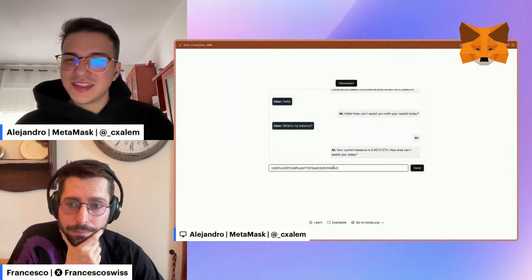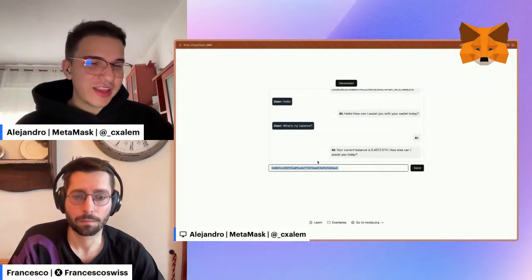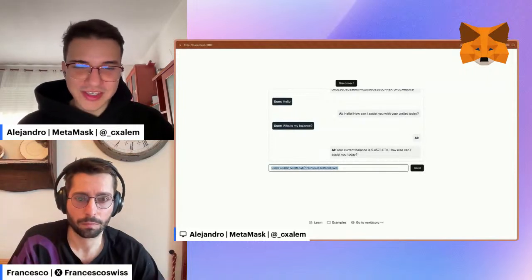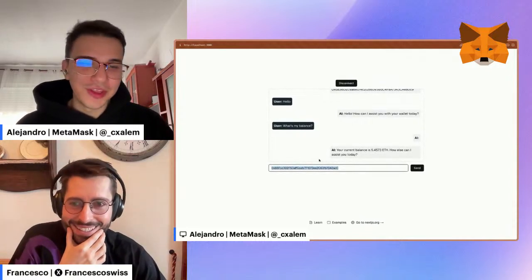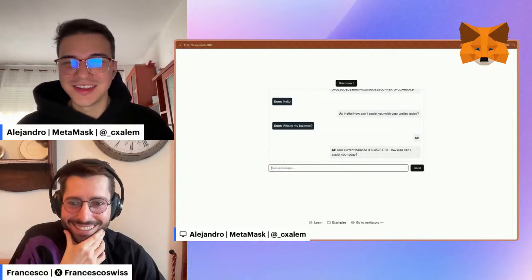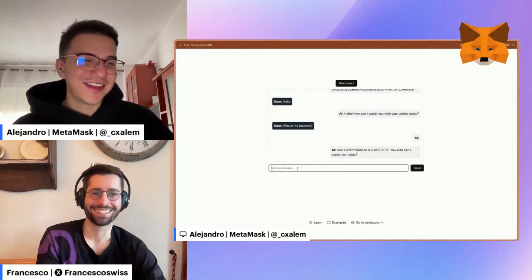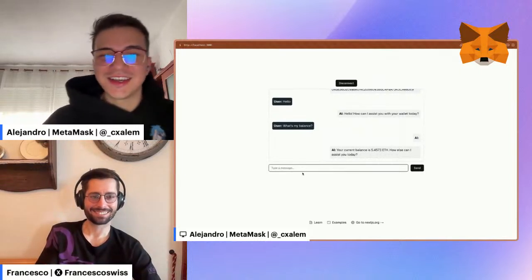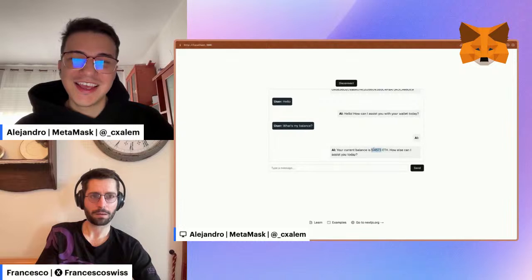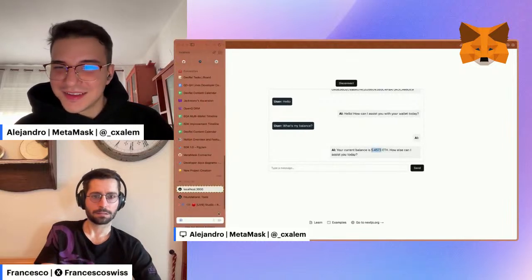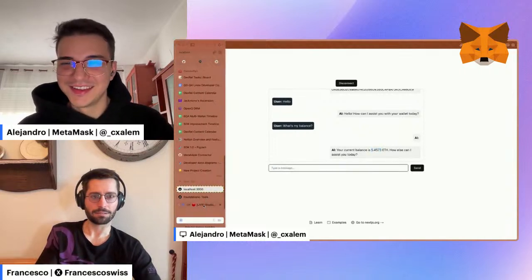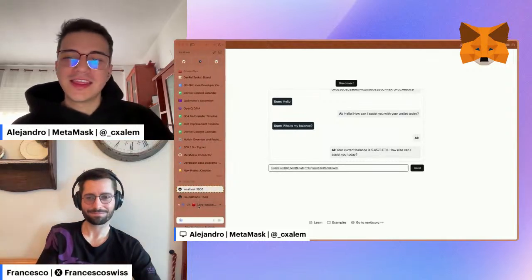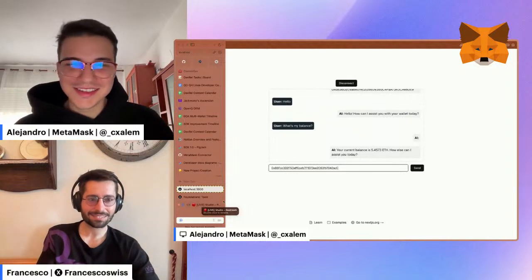It could be great if someone in the chat can paste their wallet address and I ask this AI agent to send them some Linea Sepolia. Let's see who could be responding first. Linea Sepolia wallet address, and I will send you one Sepolia. Is there anyone? Let's see. If not, we can use yours. There is a small delay, so let's watch.